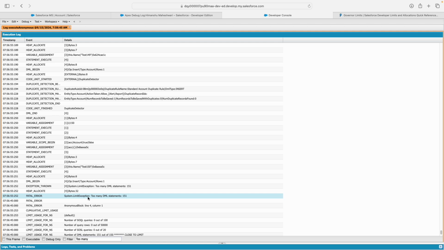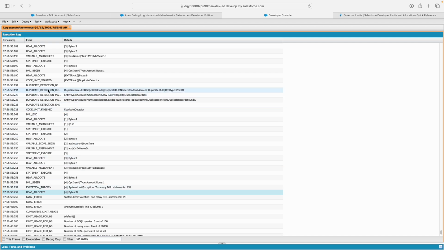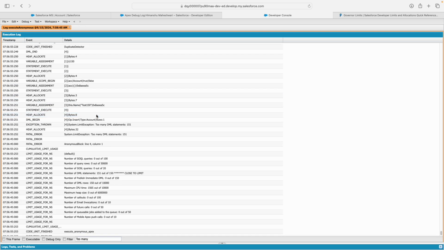It brings you directly here, and then you can see, oh okay, this is failing because test 150 happened and 151 out of 150 DML statements occurred. So I have to make changes to maybe line number 4 of some Apex class. Then you start finding the Apex class. You have to go up and see which code unit started from which class. Okay, that's how you'll have to parse it. So you can do a filter, right?